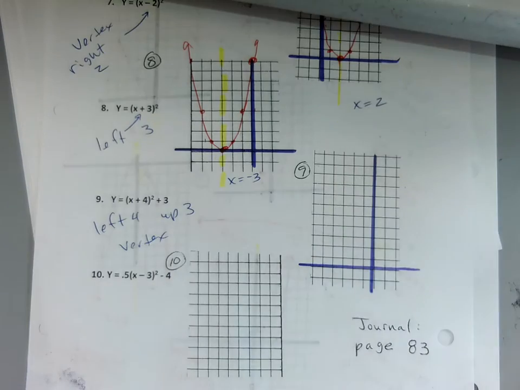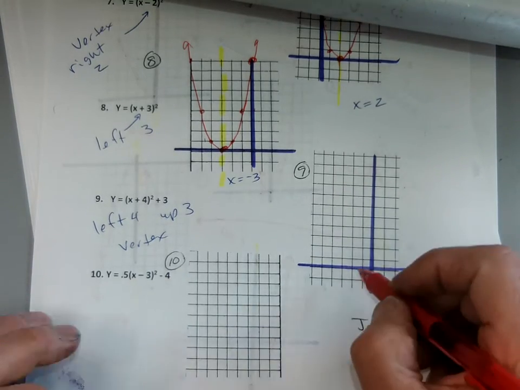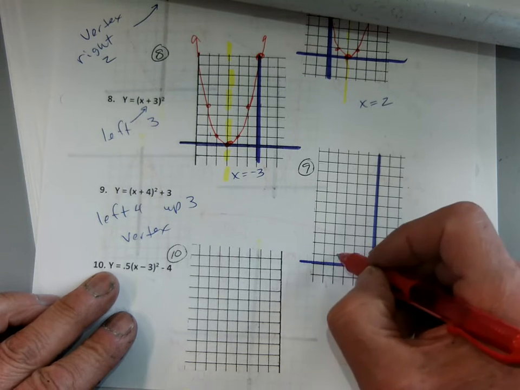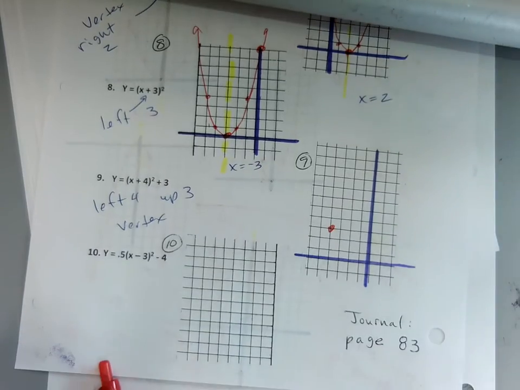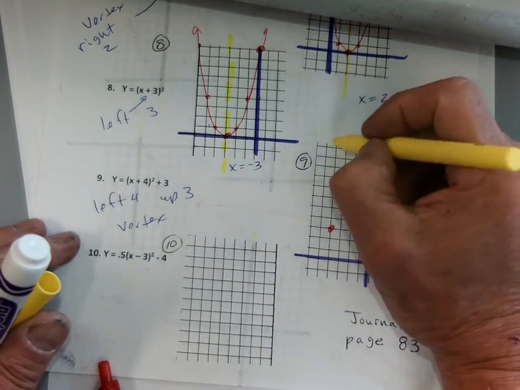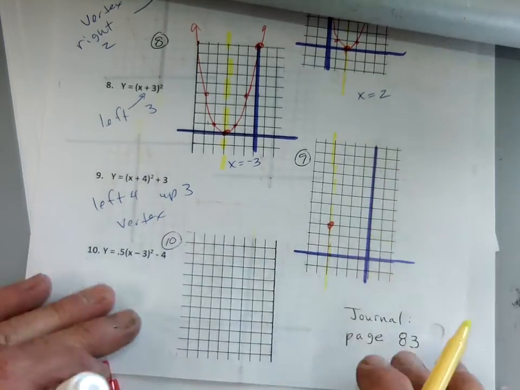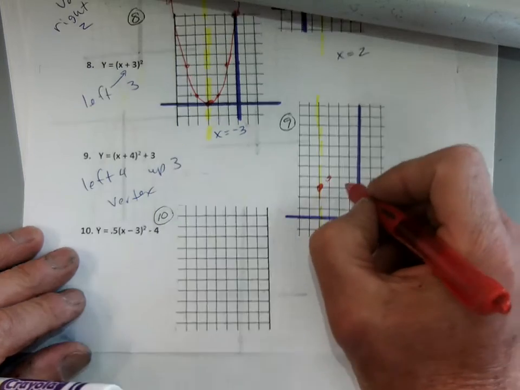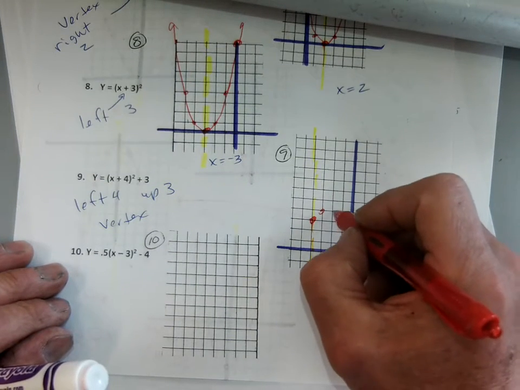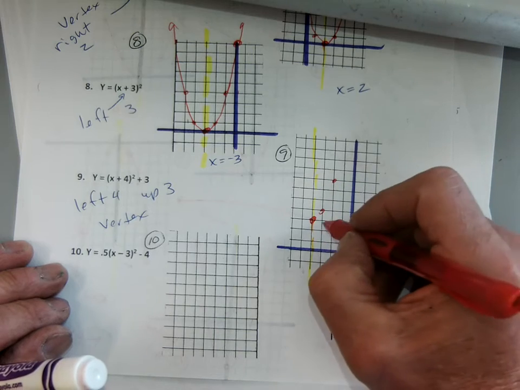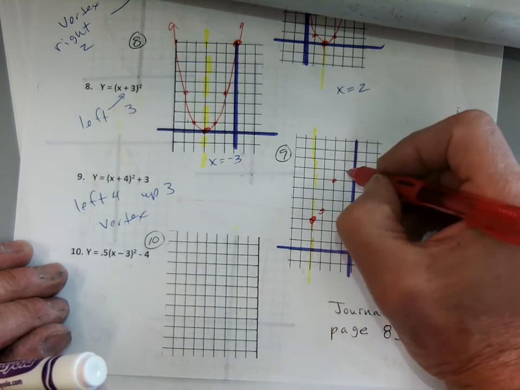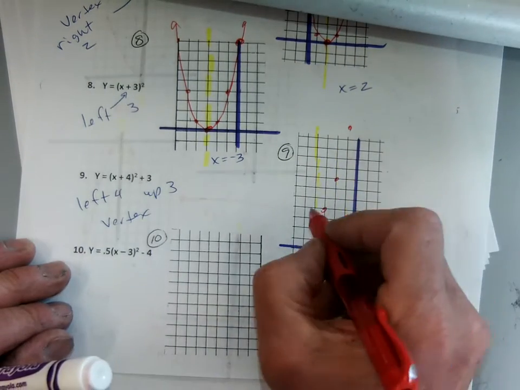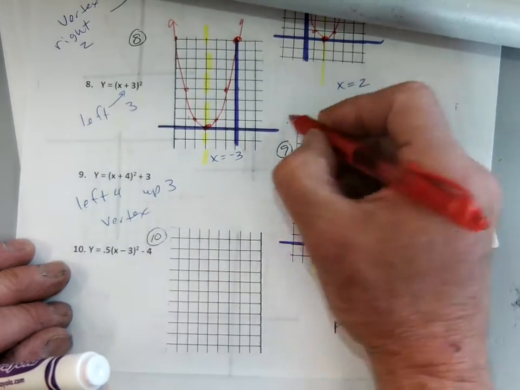So my vertex is going to go left 1, 2, 3, 4, and up 1, 2, 3. My line of symmetry goes right through the middle of the vertex, right? I like to write my line of symmetry because I know it goes right through the middle. And then we're going to do our 1, 1, 2, 1, 2, 3, 4, 1, 2, 3, 4, 3, 1, 2, 3, 1, 2, 3, 4, 5, 6, 7, 8, 9. And because we know it's symmetrical, we can put the other points here, here, and here, and draw it in.